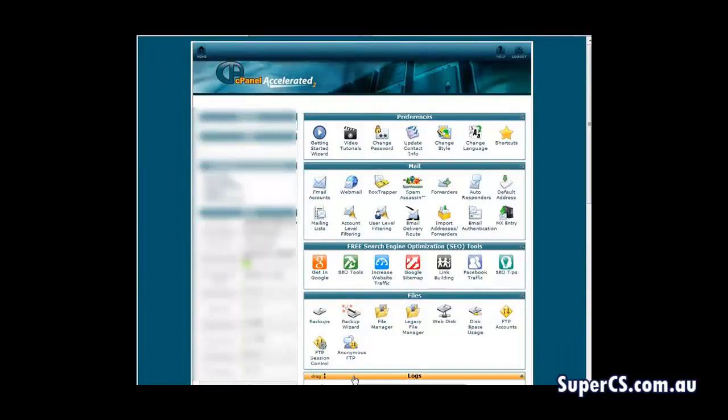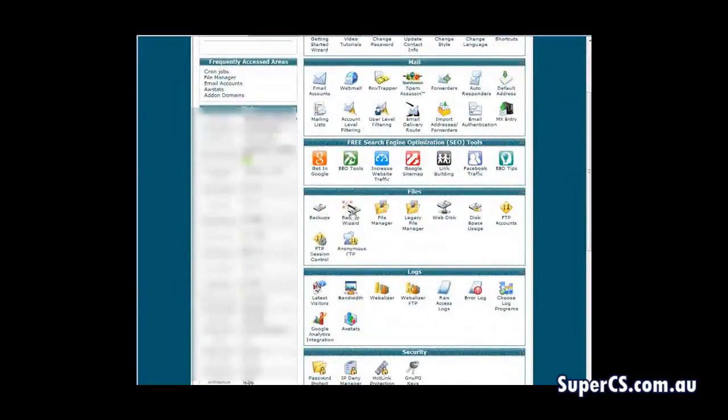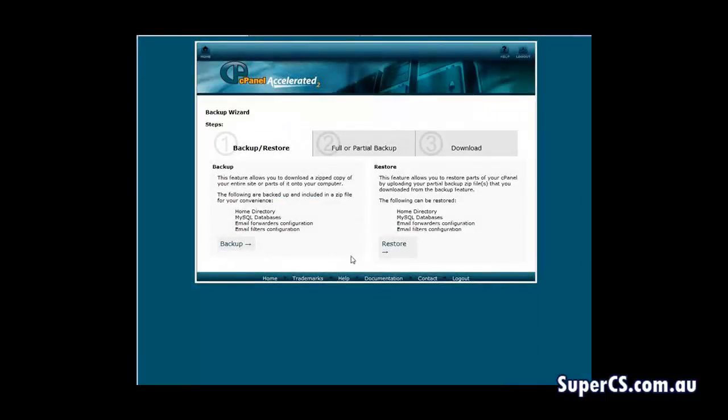In this video, I'm going to show you how you can back up your server. Now, I'm going to show you using a cPanel server because that's what I'm using. So go down to your file section, and if you're not using this same layout, your backups may show in a different area, but what you're looking for here are Backups and Backup Wizard. Let's go to the Backup Wizard.